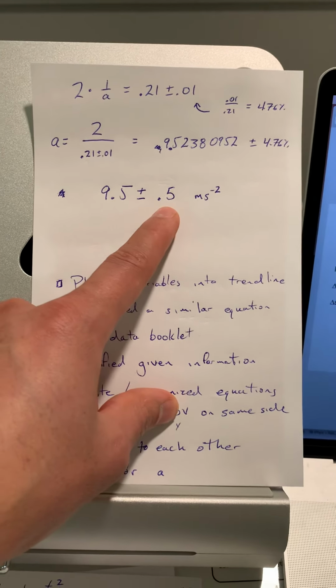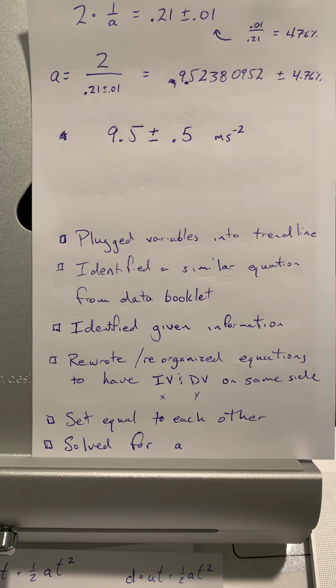Now we know that the value of gravity is 9.8, so 9.8 falls within these results. So cool, I have something that mimics the real world. We actually had a value of gravity of 9.5. That's probably due to some air resistance that was going on based on the shape, mass, weight, all that sort of stuff. But it's there and it's available.